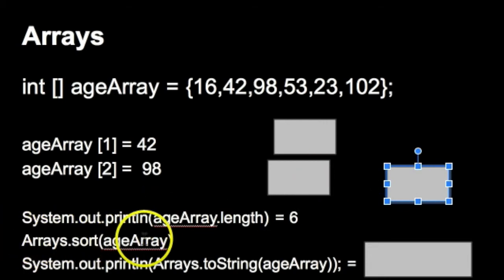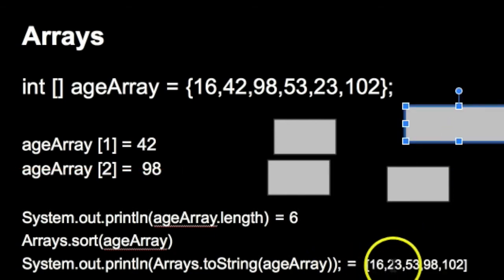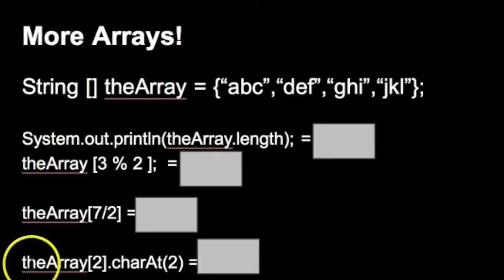And this Arrays.sort(ageArray), I'm not going to talk about that much. But what this will do is sort the array from decreasing to increasing value, and then when we System.out.println Arrays.toString(ageArray), that'll print out that sorted array. And the only reason why we need to use this toString method is that if we didn't use it, the array would not print out the elements inside it. It would in turn print out the addresses at which it is stored, because again, in Java everything is an object and is stored as is in a specific data field. But to use the toString method, that will print out the elements of the array. So, more arrays.